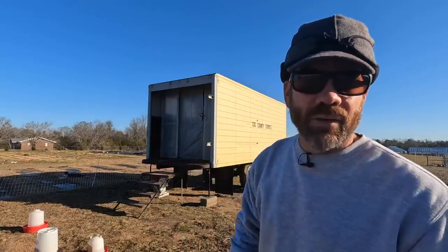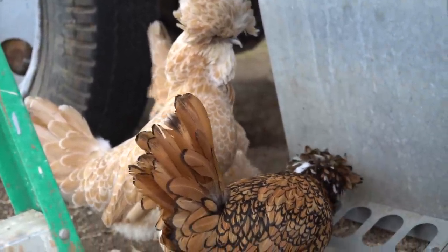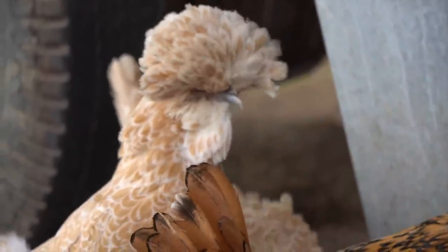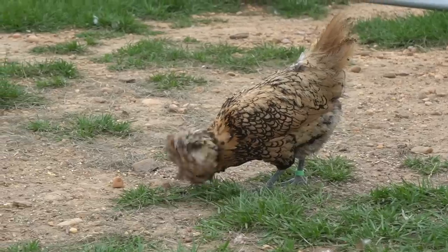They just hop down. But in the past, when we had this over in our other pasture in the original chicken yard, they never even used the stairs to come out. They just hop down. And a lot of them won't even use them to go up because they'll just fly up. So here is my strategy.